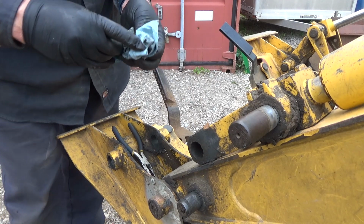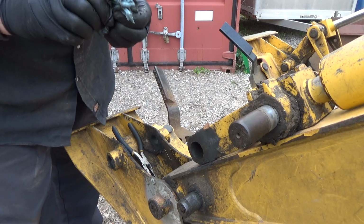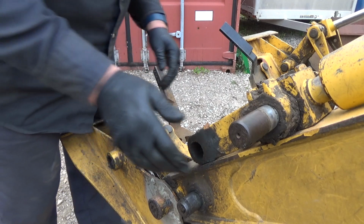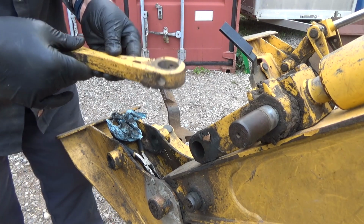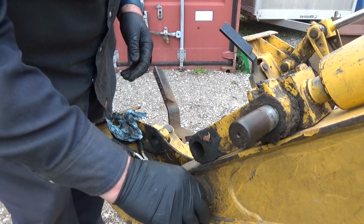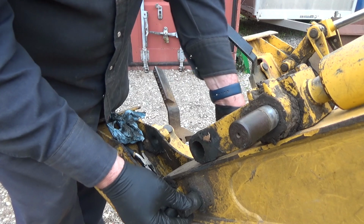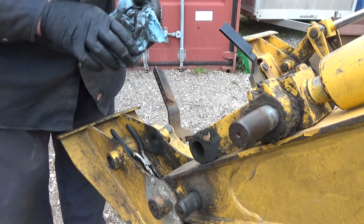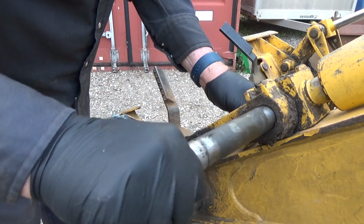He's well greased. You can't say never grease the thing, but grease is good, but I think it attracts dirt and makes things wear out faster. But I do grease a lot, so. Okay, there's that one out. Too bad. There's a fair bit of play even in this guy too, but okay, and then this guy comes right out too.